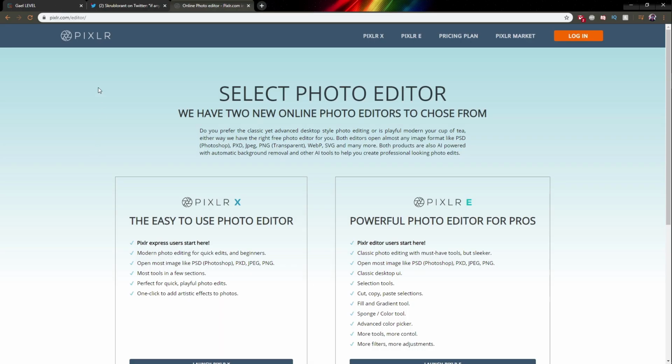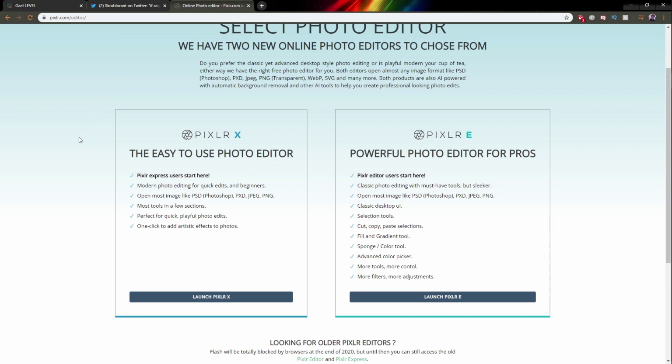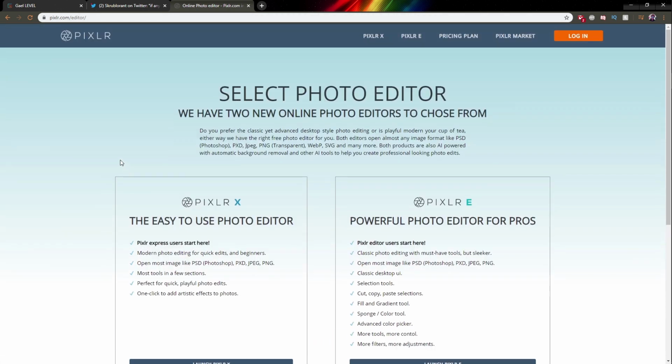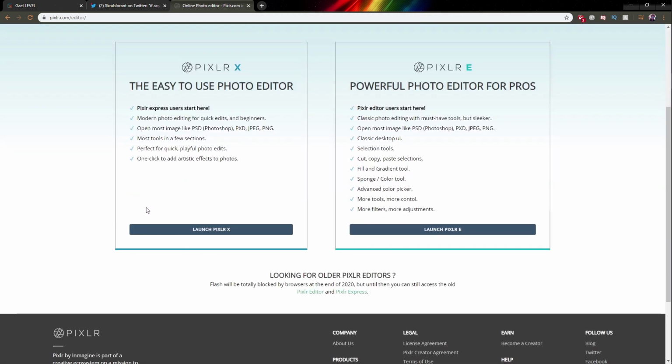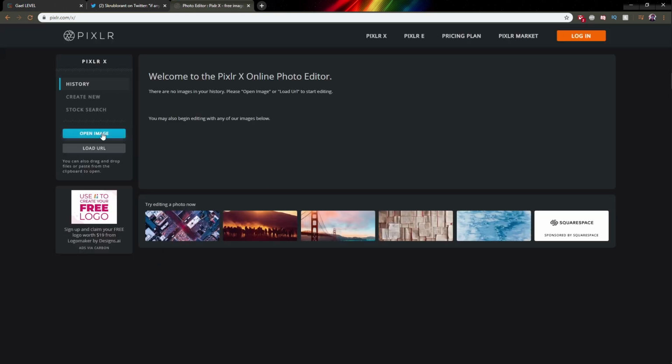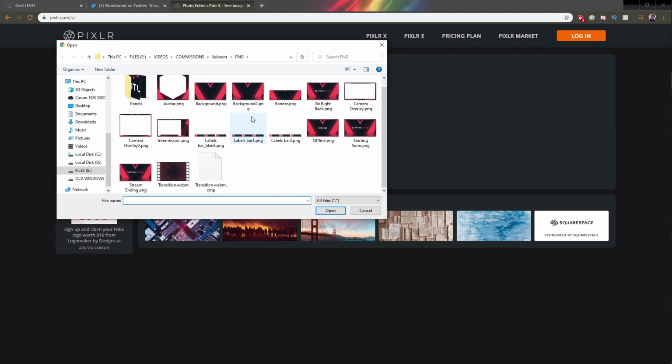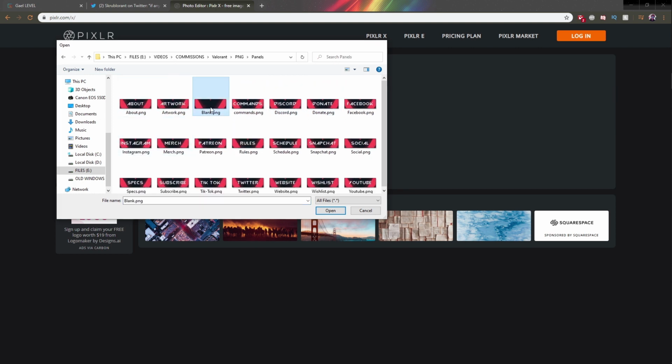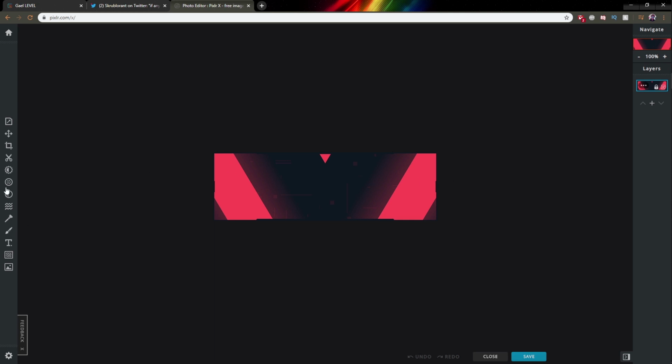One thing that I want to show is if you want to edit the images that are going in your Twitch channel, right? If you want to do color correction or even just add text, and for some reason you don't have Microsoft Paint, you can go to pixlr.com. That's pixlr.com. Go to the editor. Here you can click open image and find one of those files. Let's say you want to do one of the panels. You want to pick the blank one, and now you would like to add some text.